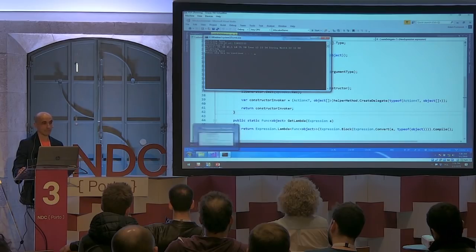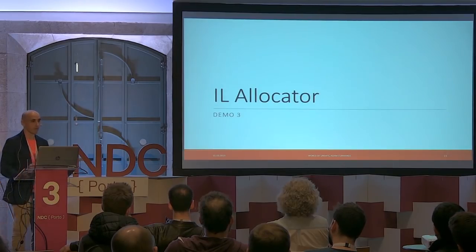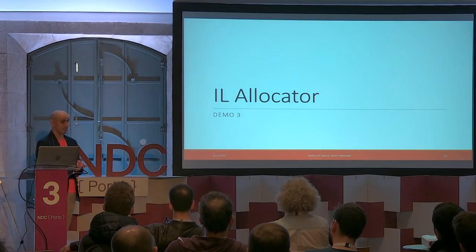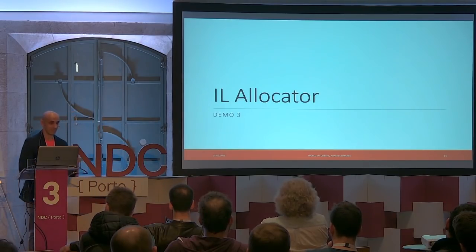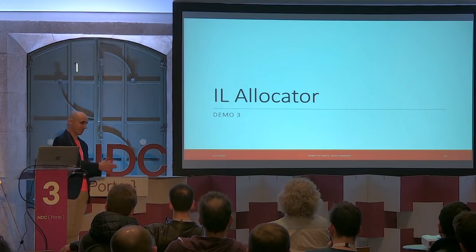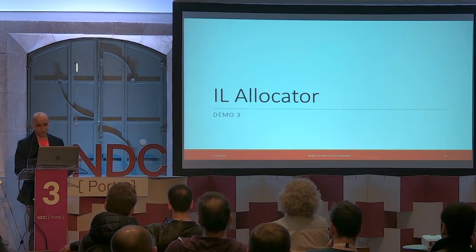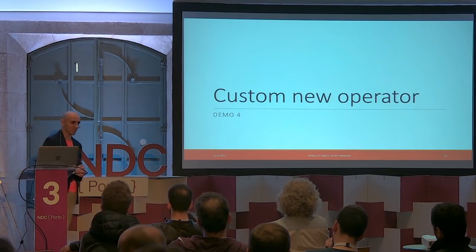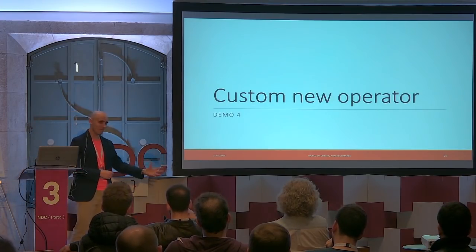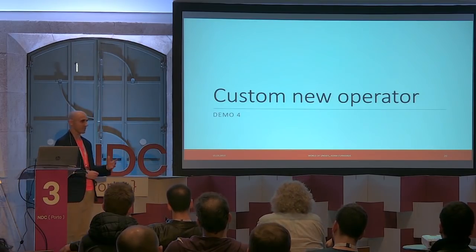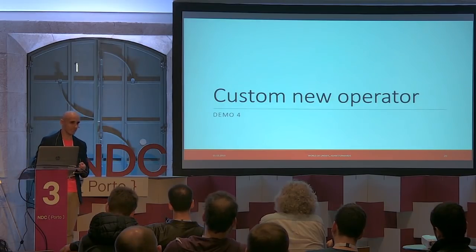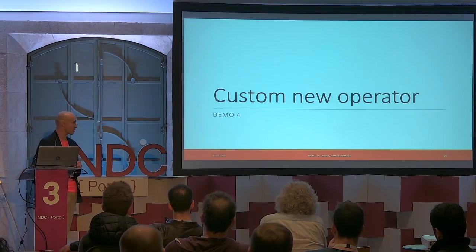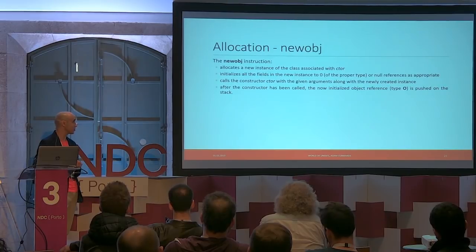So now we can see that we have a full-blown allocator. We are happy now, but there is just one thing which really irritates us. We need to write this expression tree. We need to pass this lambda to create the object. What we would like to do is say new something and get this something allocated the way we like and in the place we like. So let's see what the new operator does under the hood.